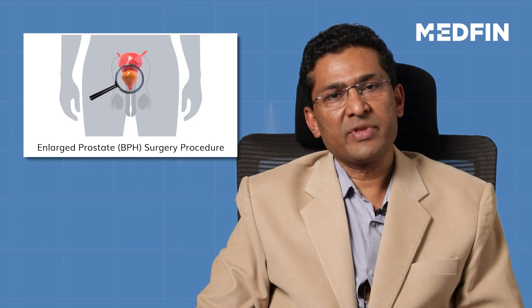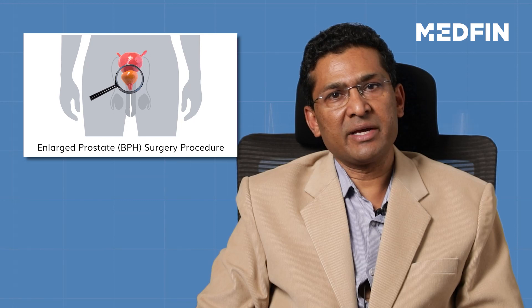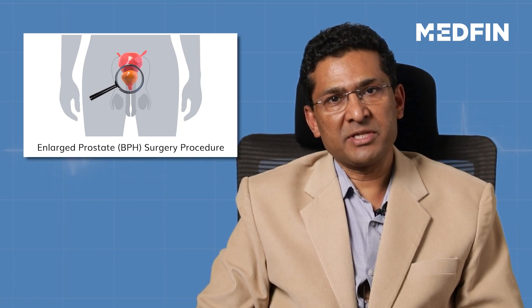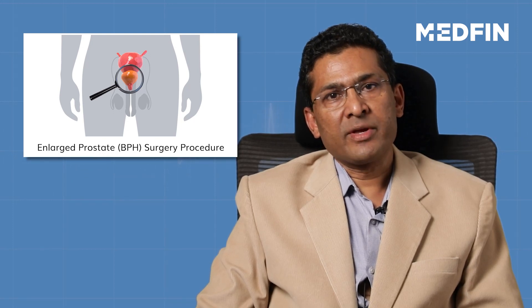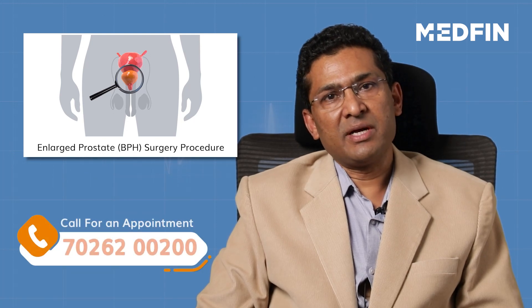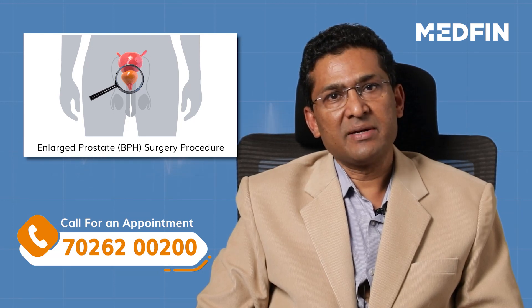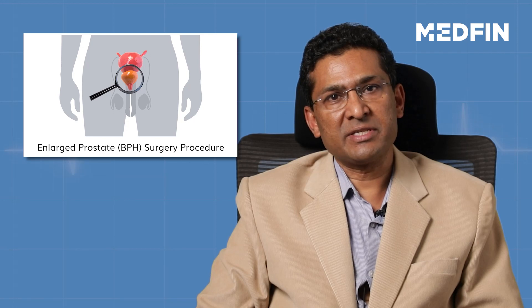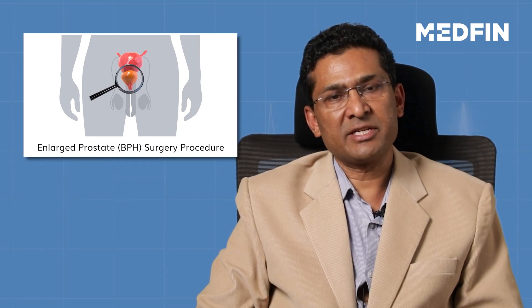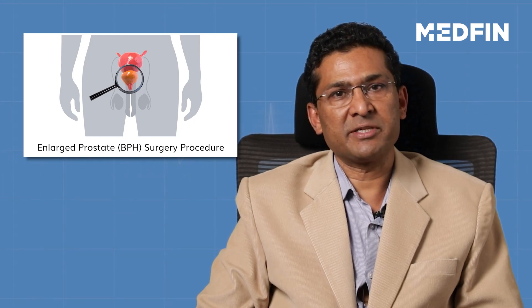After the patient goes home, he can get back to his normal activities like walking, going to the bathroom, and climbing up and down the stairs. To resume going back to his duties, it may take as much as a week. In case of heavy duty work, like people who do manual labor, it may take about ten days. Whereas a person who does sedentary duties, like an IT professional or someone with a desktop job, can go back to work within about four to five days after prostatectomy.